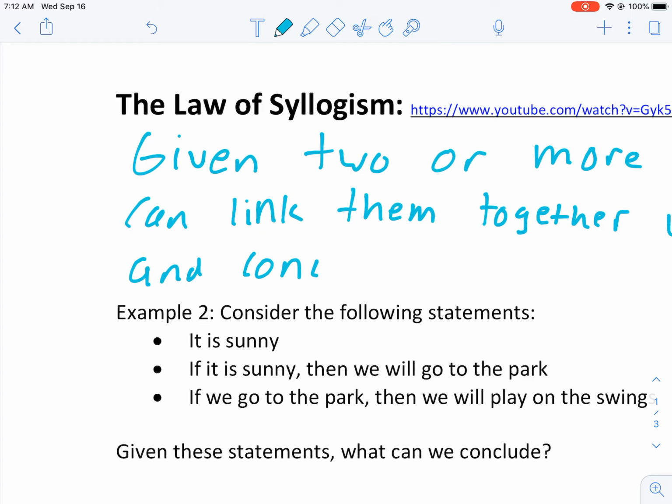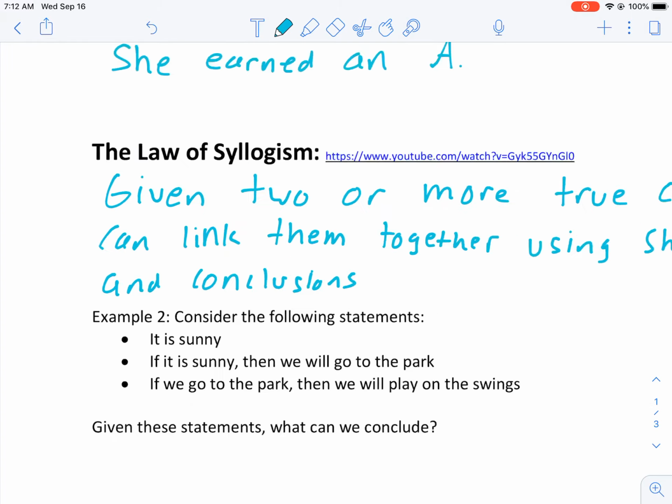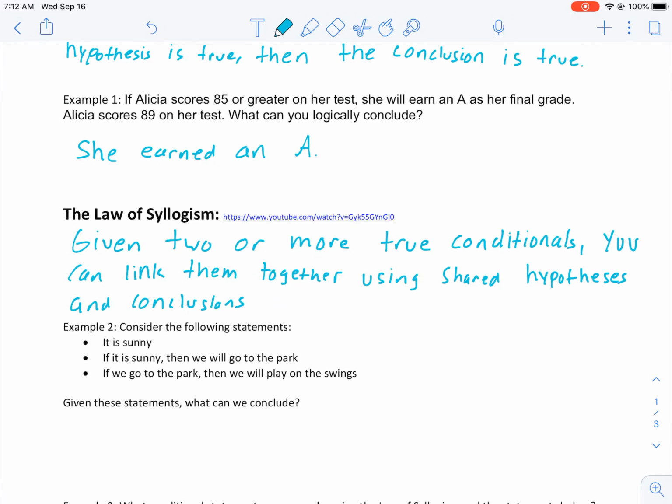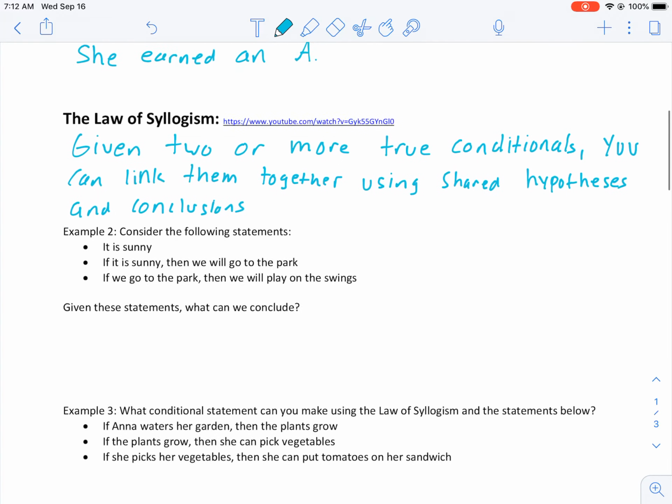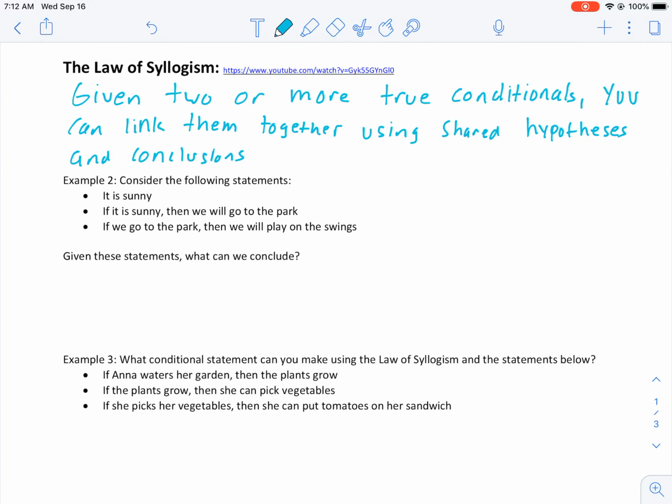So again, the definition I feel like makes it seem more complicated than it is. Given two or more true conditionals, you can link them together using shared hypotheses and conclusions. So all that's saying is kind of making leaps in logic.